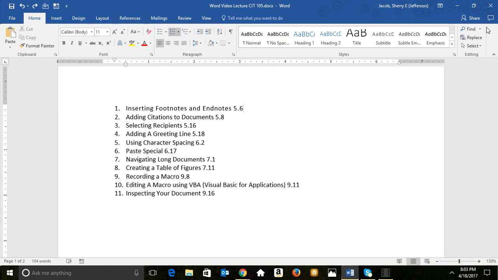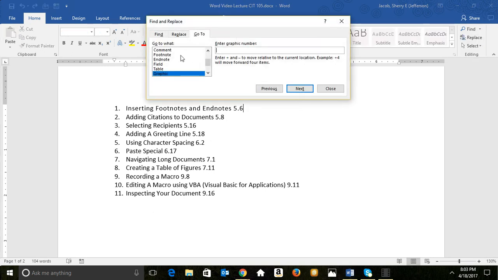You could also use the little find button in the editing group on the home row and select go to. All right, so if you knew something existed in your document, you could go to a particular page just by entering the page number here. Say, for instance, instead of scrolling through 100 pages, you type 100 and click next, and it'll go directly to that page.